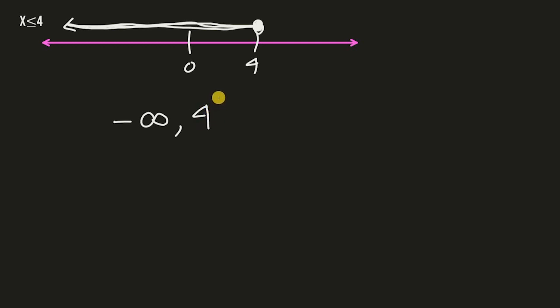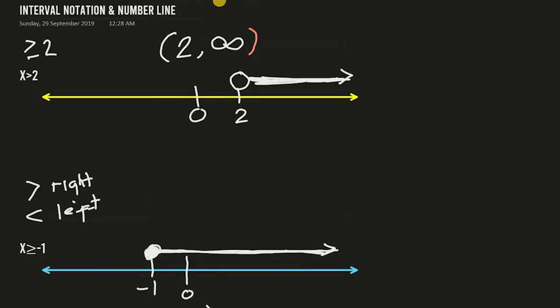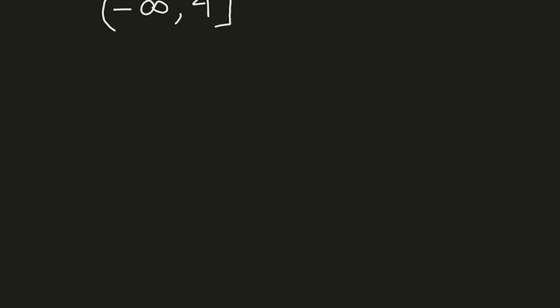Now, it's time to put either parenthesis or bracket. Sabi natin kapag infinity yan, negative man or positive, it will always coincide with the parenthesis. However, ito 4 shaded yan, ibig sabihin kasama yung 4 kasi equal nga doon eh. So maglalagay tayo doon ng bracket. Gets? So that's it for interval notation number line. I-carry natin yung lesson nito as we go on to more examples na mas mahihirap sa next sections natin.